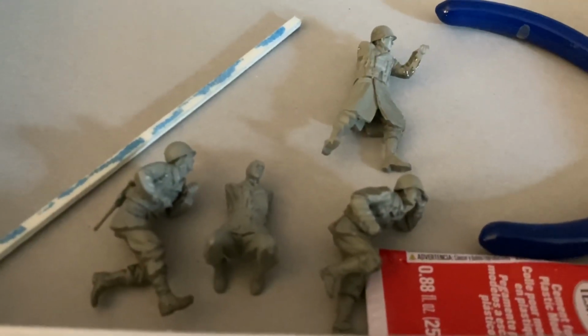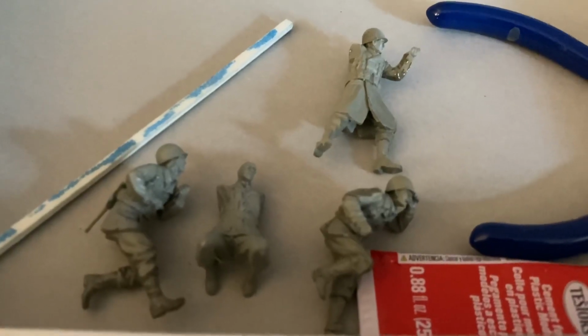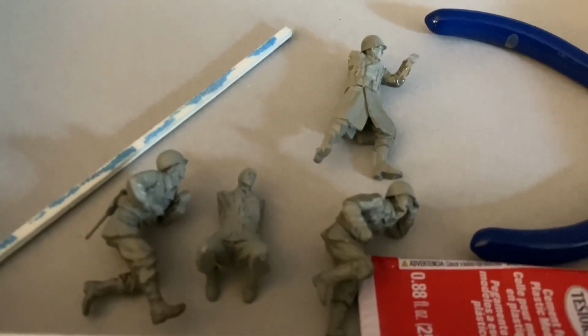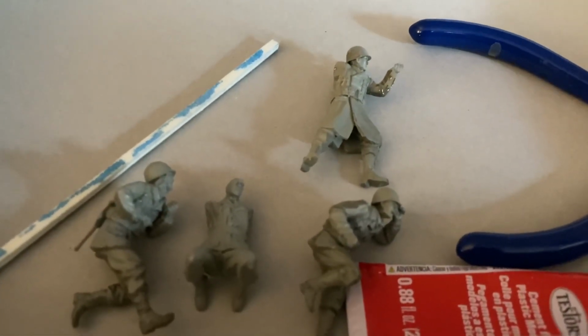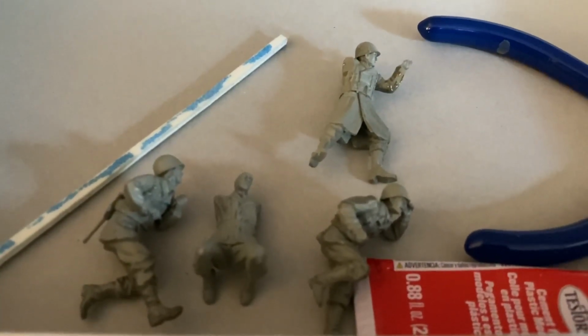This is probably going to take a lot of time, so I won't be putting out videos extremely quick, because I'll have to paint each guy. I might try to do a paint tutorial if I can, which is probably going to be like trying to do that in half a day, with trying to film with a hand and paint with a hand. I don't know. We'll see how that goes.